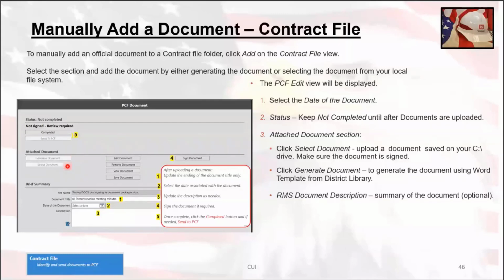You'll have the file name. You'll have the document title. I would not change the precursor. You can add extra to it if you want, like, if you need to add a date, you can do that, but I wouldn't change the default name for it anyways. Now, the date of the document, this is the only time that you can update the date of the document, and you can go ahead and enter the date that you uploaded or the date that the document was created, either one.